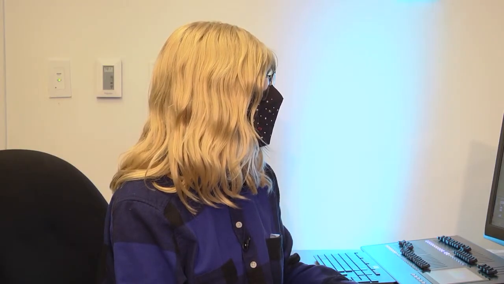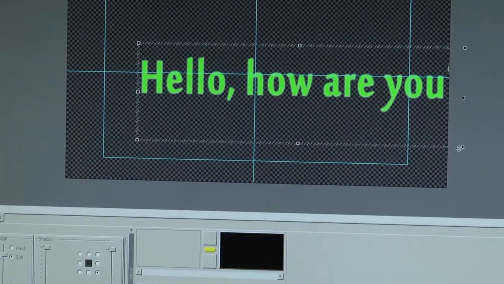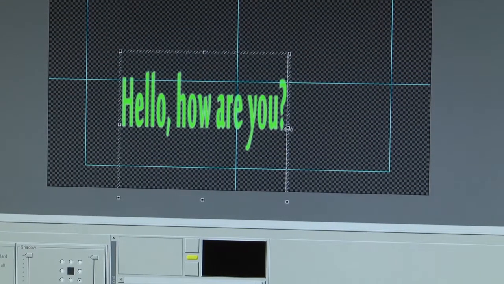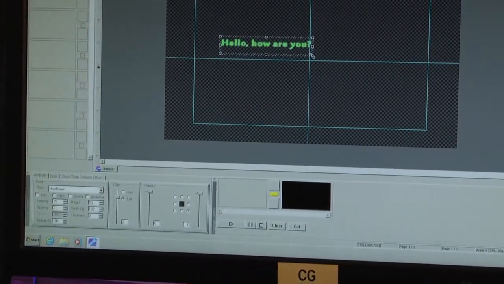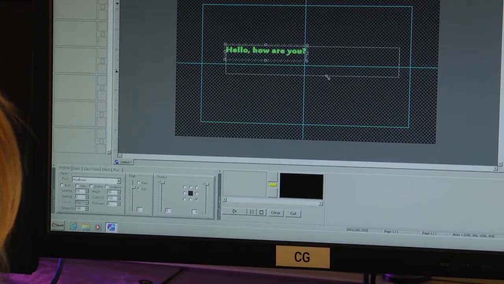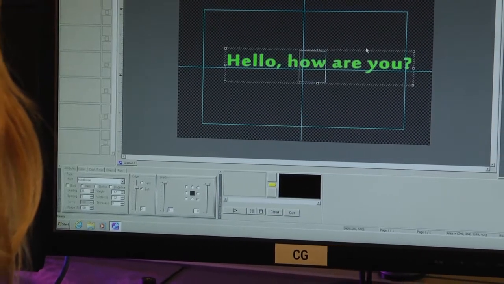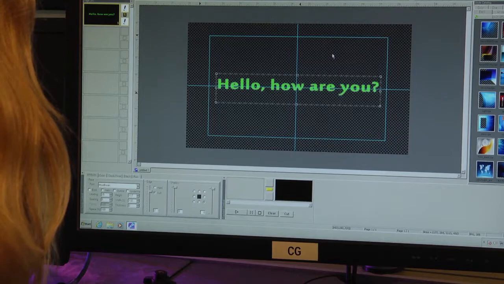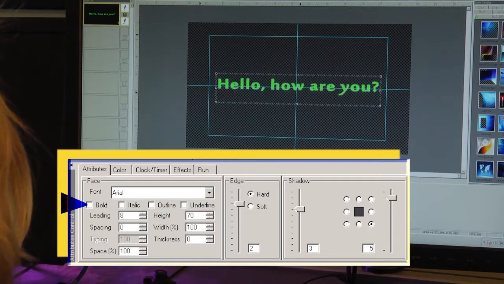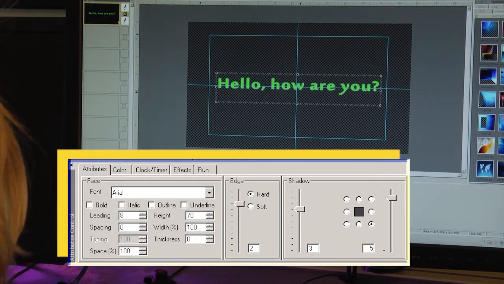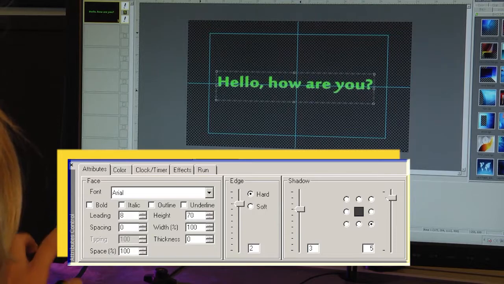While you can do that by just taking the corners of this boundary box here, that can stretch your text out in a way that doesn't look good. So I always suggest instead holding down the Shift key, and then when I drag out that box, it's going to scale everything up in a way that's more consistent with how the text is supposed to look. All right, so now that it's a size that I like better, I can do things like make it bold, italic. I can change the spacing between the letters to make it go further apart or closer together.